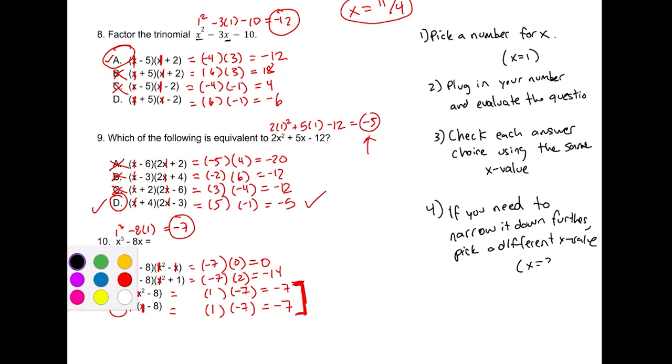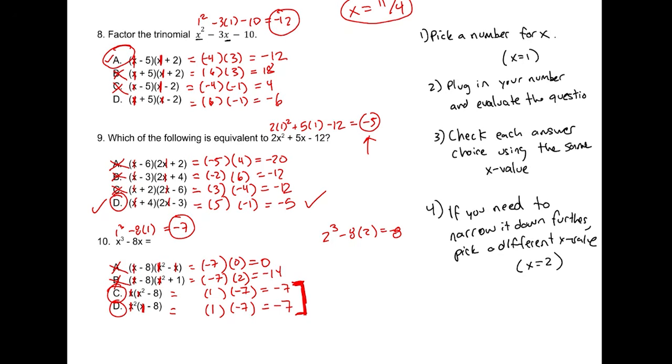Okay, so I'm going to use x equals 2, and hopefully we can figure out what our correct answer is. If I use 2, I get 2 cubed minus 8 times 2. This is something I'll throw into the calculator. 2 cubed is 8, minus 8 times 2 is 16. So 2 cubed minus 8 times 2 is negative 8. Now, I don't need to check A or B. I've already eliminated those as possibilities. So it's either going to be C or D.